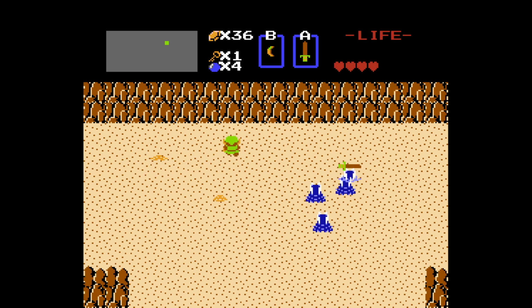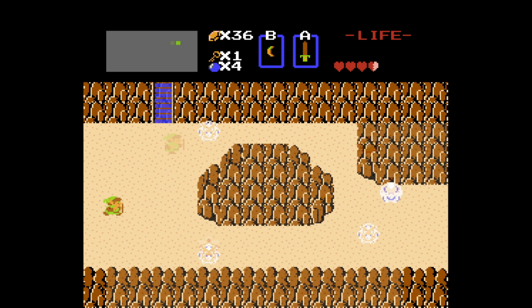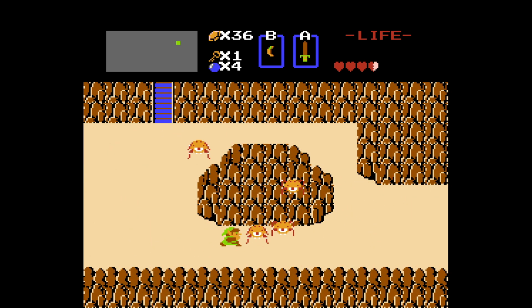First, we're going to take a quick trip through the desert, because Zelda has always had a variety of landscapes for you to wander around in. This screen here introduces Tektites, little hoppy bug things that I used to think had eyes here and a mouth here, rather than the one massive eye they clearly have, because I was a dumb child.